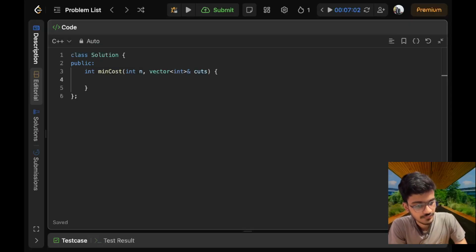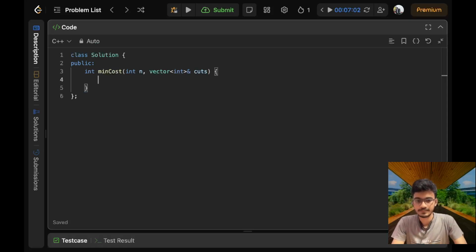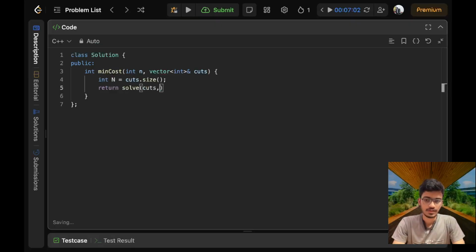i and j will start from 1 up to n minus 1, where n is cuts.size.